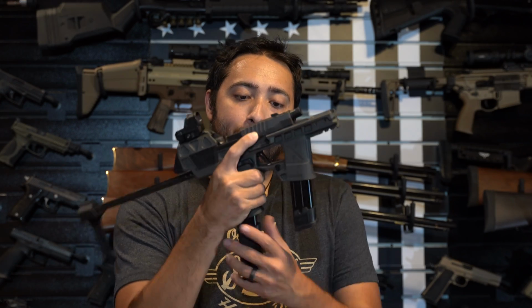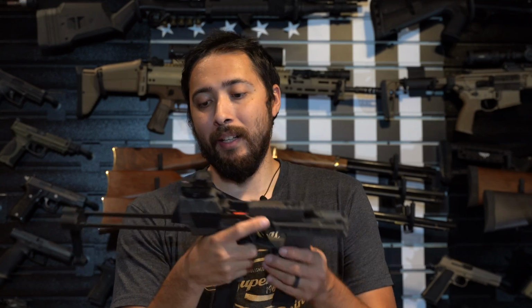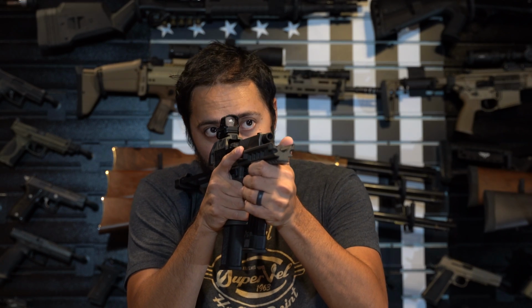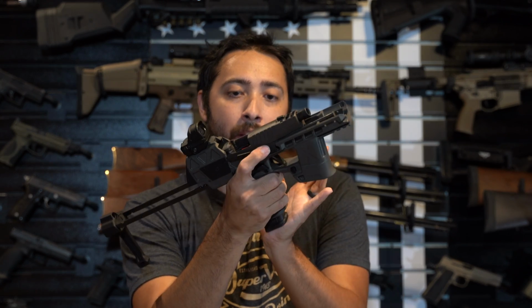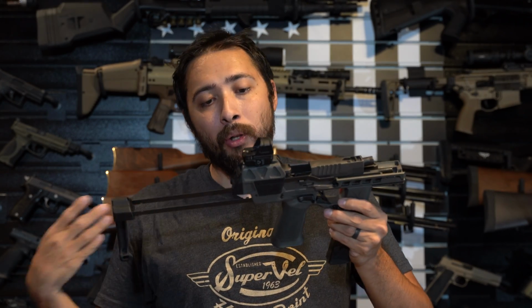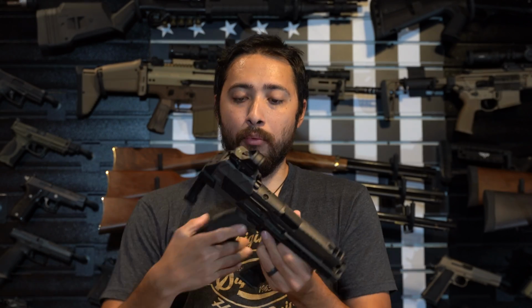On the X, I'm guessing that's why they went away from it. It no longer has that feature where you can release that. Let me take out the mag. You just can't release it with that, which kind of sucks in my eyes. I don't like it, just because I got used to reloading and taking my shoulder off and doing that number there. But I guess for the people that are new to this, it makes more sense, so don't let me ruin that for the Flux guys. So basically the only function that lever has is to eject your brace there.